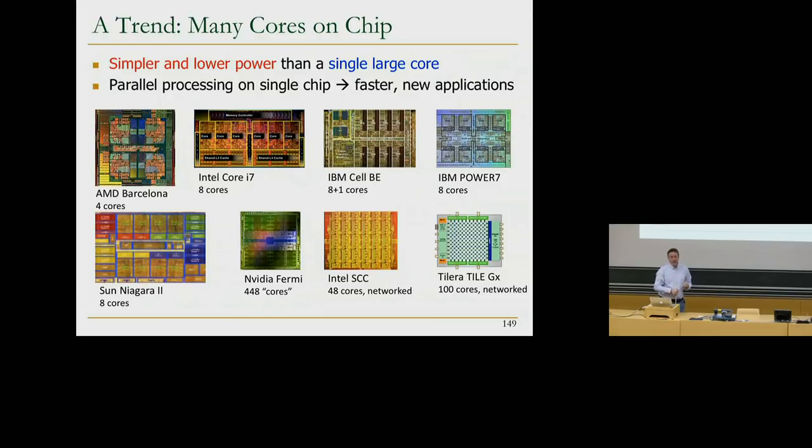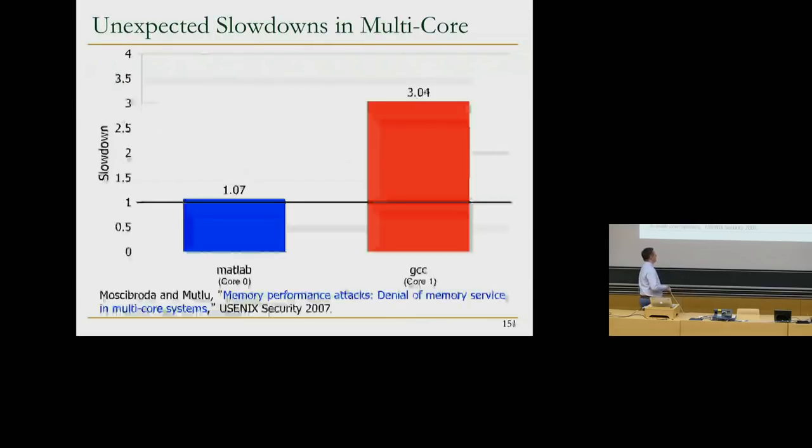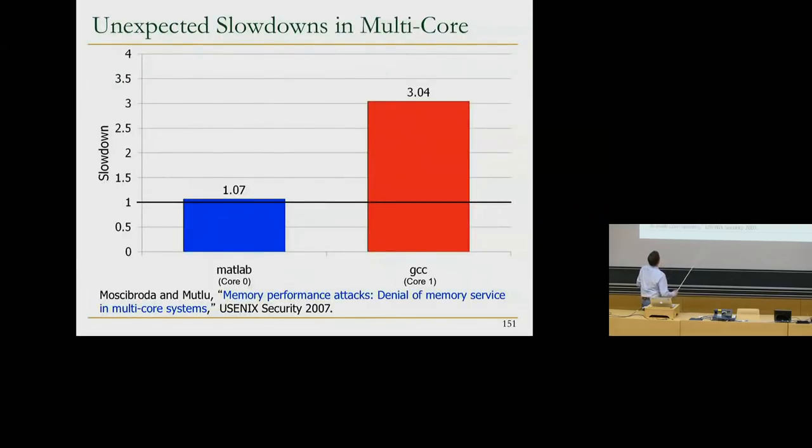This has also a good idea, because you say instead of making one huge core, it's better to have multiple small cores that are still powerful and use parallelization. The idea is that if you have two cores, you get two times the performance, because there are two things working in parallel. And so what happens? So this is an experiment, and you realize that when you are in this multi-core system, theoretically, your system has two cores.